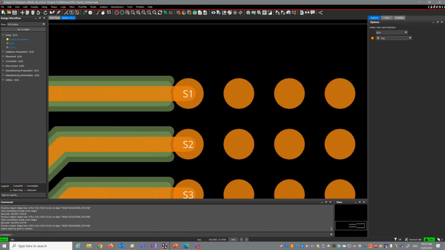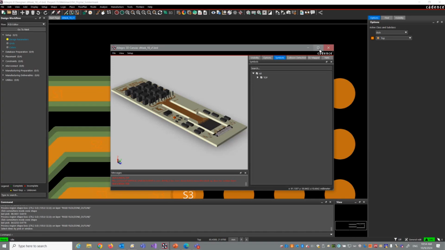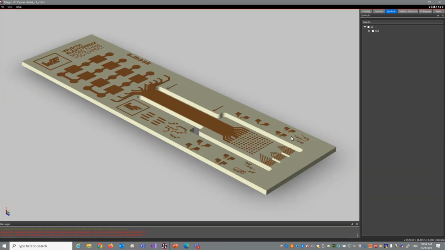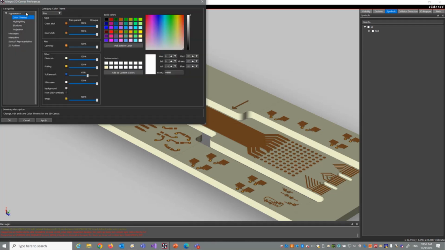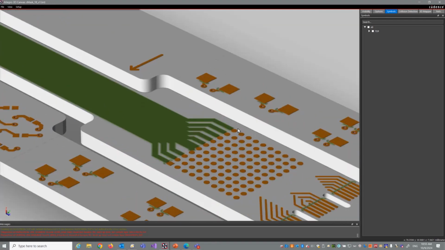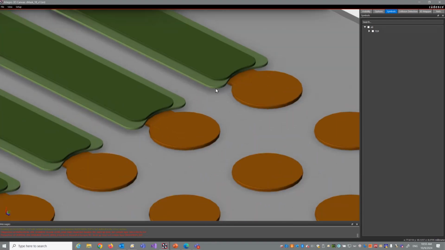Now let's take a look at this in 3D. We go to View, 3D Canvas, and we'll clearly see, set up preferences, use design colors. Here we go. Now you see 2 solder masks following the traces.